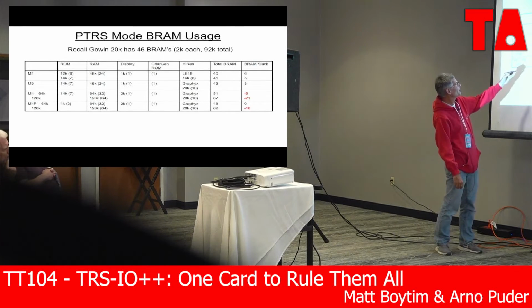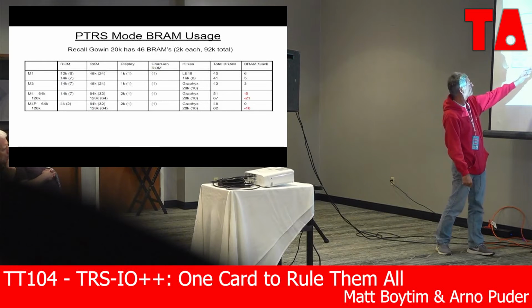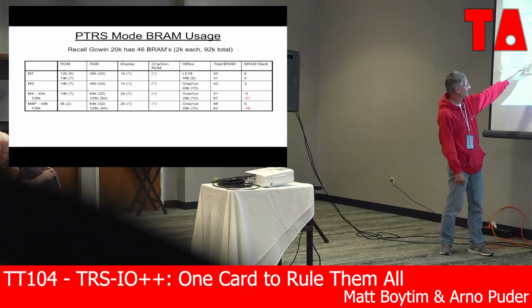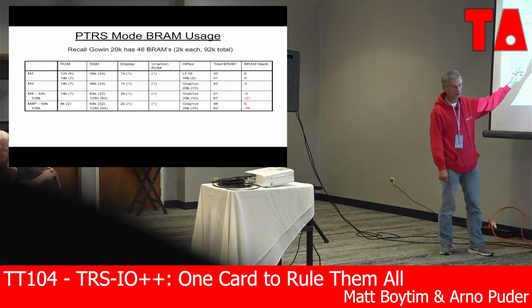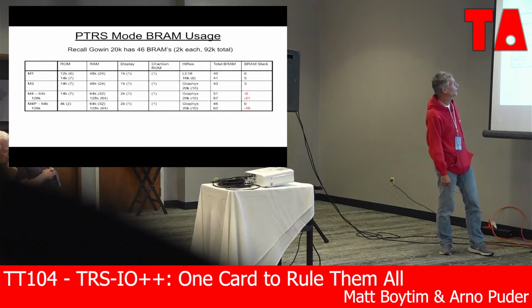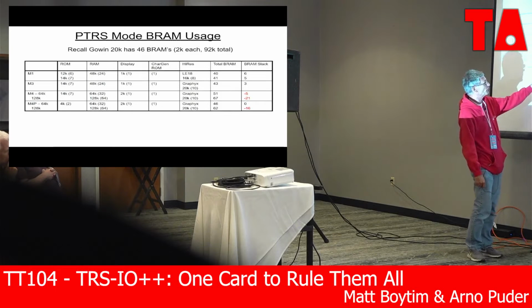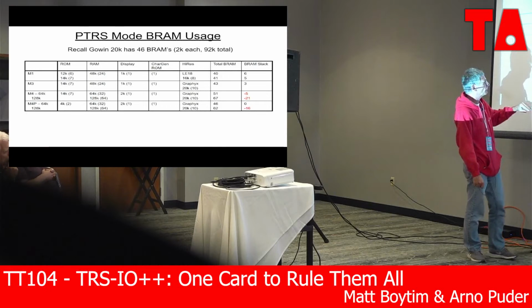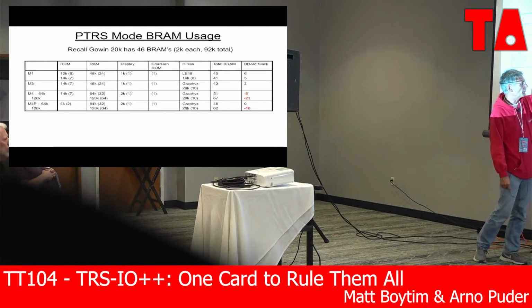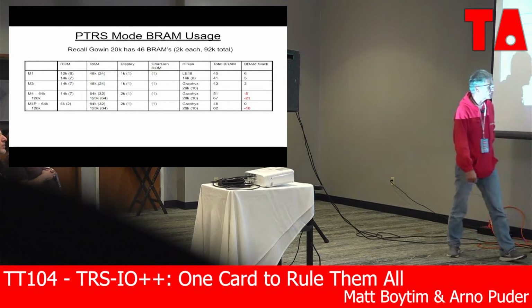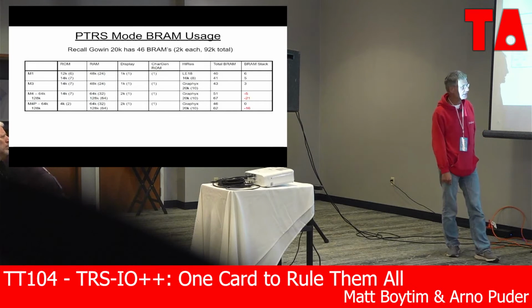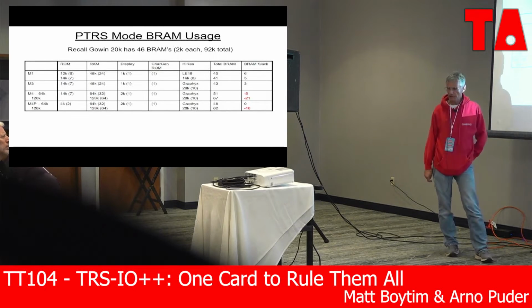Without going into too much detail, of course we have the ROM, which is typically 12K or 14K. The interesting thing is on the 4P, it's only 4K. There's only a 4K boot ROM on the 4P. So we have RAM, 48, 64, 128K. The display is 1K or 2K for the Model 4. Character generator ROM, we need 1 BRAM for that. High resolution graphics. The Graphic Solutions high resolution board is only 20K.